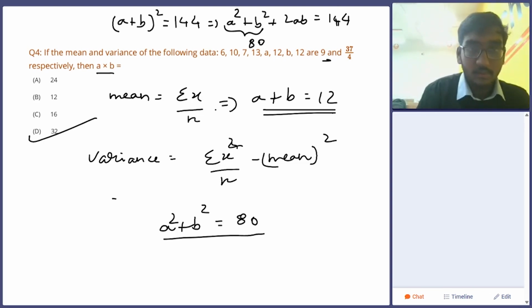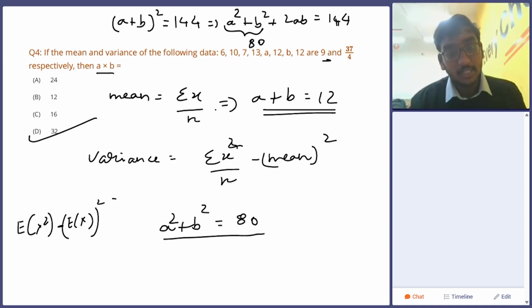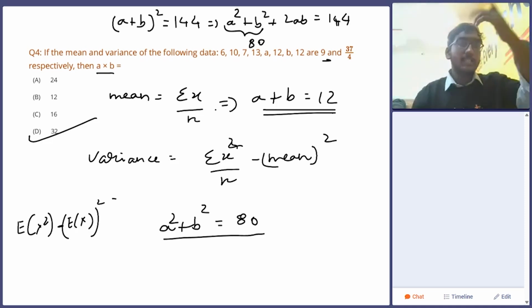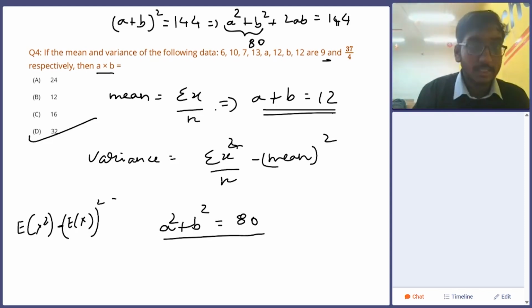Yes. See, in probability we call it as expectation, right? Mean is called as E of x and variance is called variance. You determine it like this: E of x square minus E of x whole square. Okay. In this way you will determine in statistics. And in case they are asking the standard deviation, it will be what? It will be the root of the variance. Okay. But in this question they are not asking that, or rather they have not given standard deviation. They have directly given variance.